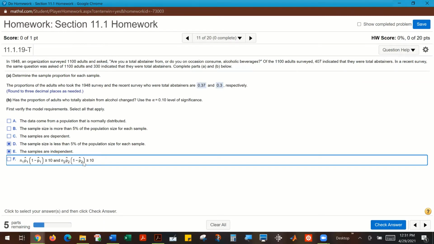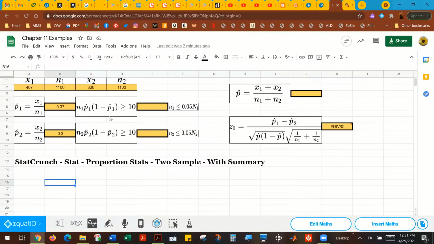So again, I'll go back to my Google Sheet over here, and you can see I've put these formulas in here for us to collaborate with. So again, I'm going to use equal to. Now we're supposed to multiply N1. So I'm going to click on my N1 cell, multiplication. Then we multiply with P1, which we just calculated over here.